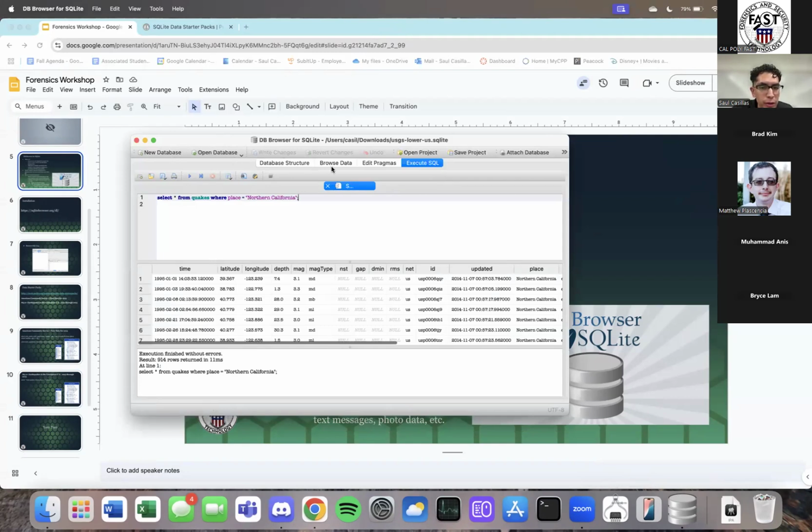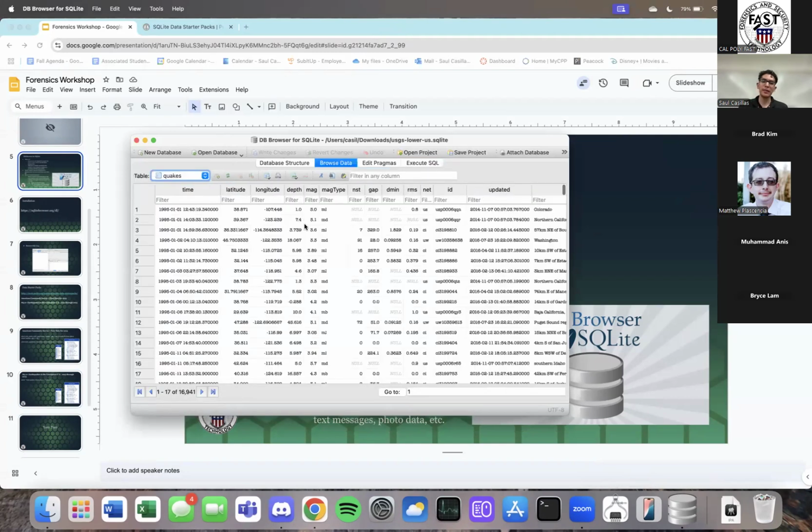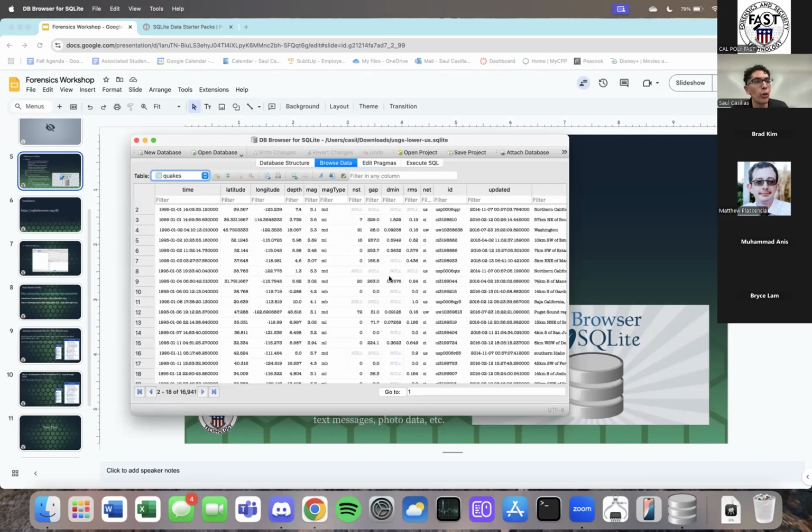If I go to Browse Data, you see all these null values. That's one of the complications that can come up. There'll be a whole column that's all null. If it's an important column, you can try to get more data on that, but if it's not really important, you can just delete it. That's kind of how you go about cleaning data.